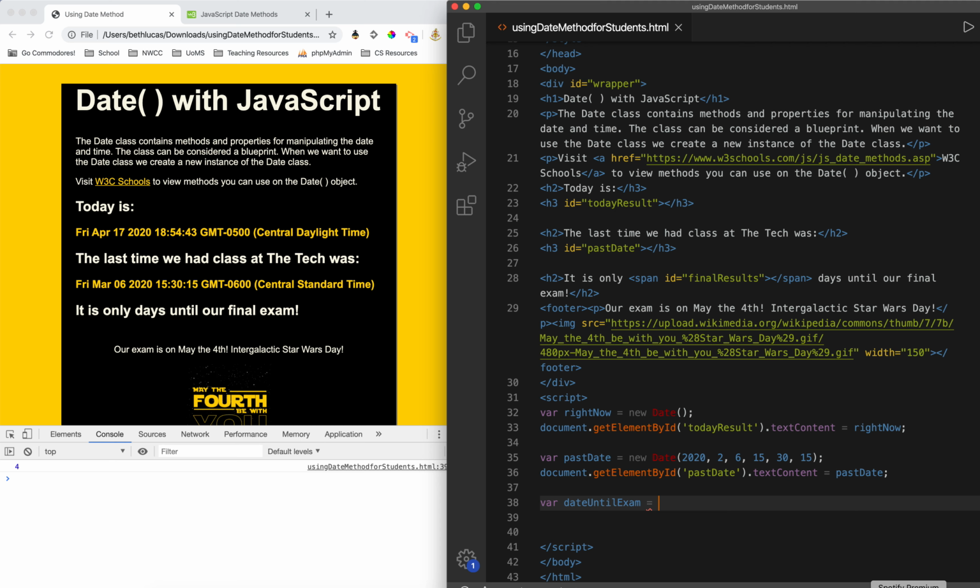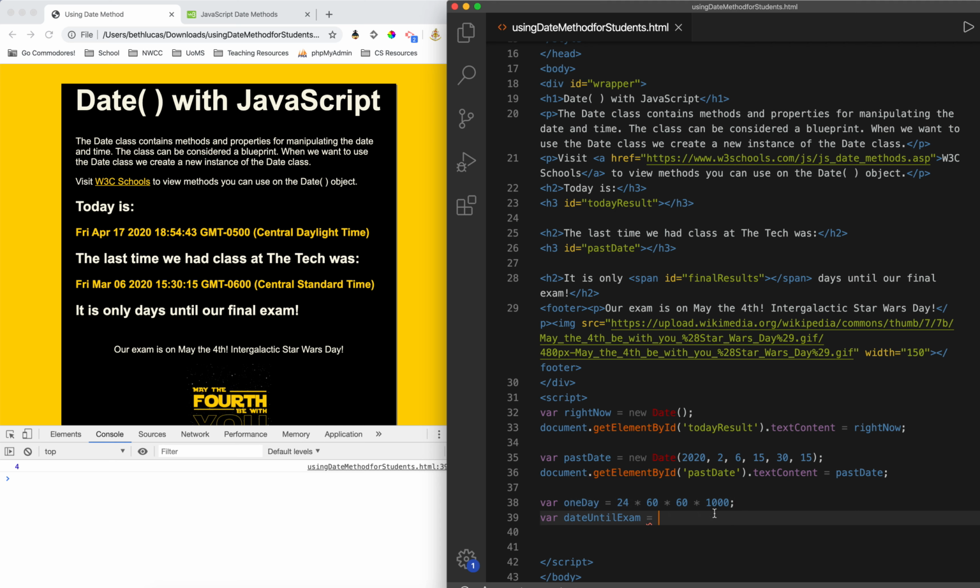We're going to say that we have a variable right above it. We're going to call this variable 1 day. So how many milliseconds are in 1 day? Well, there's 24 hours, and there's 60 minutes in an hour, and then there are 60 seconds in a minute, and then there are 1,000 milliseconds in a second. Okay, so that basically tells you how many milliseconds there are in 1 day. Now in your book, they calculate it for you. You just have to put like a really long string of numbers, but they do the math for you.